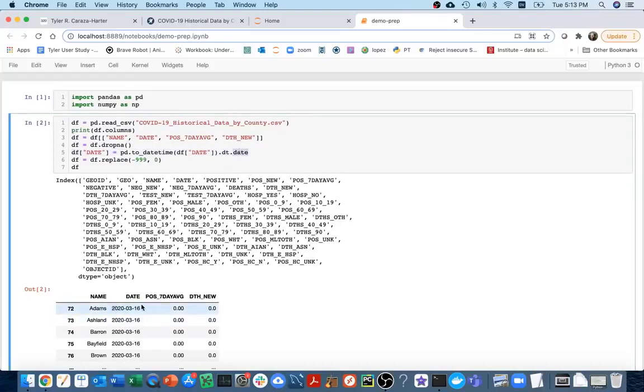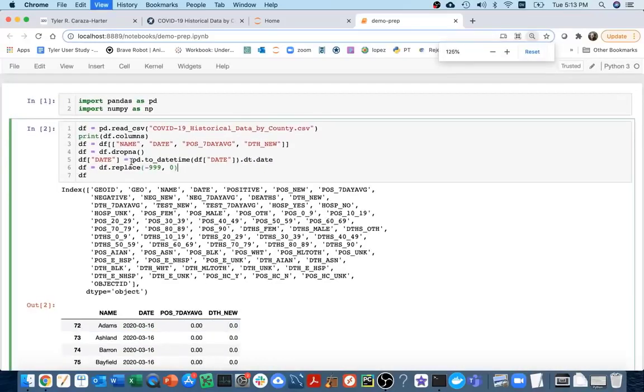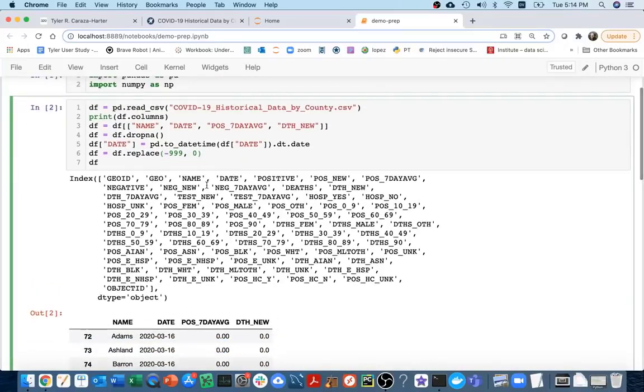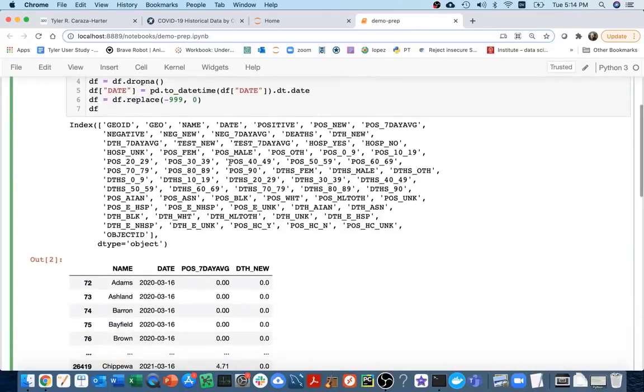I just want to get the date without having the hour that it was posted. And then finally, the documentation for this data set says that negative 999 really means that there's less than 5 in whatever that field is. So it could be anywhere from 0 to 4. And so I think just for simplicity, I just replace that all with 0. We don't really know what that is. You could imagine doing something smarter, like maybe 2.5 seems more fair in some sense.